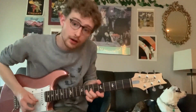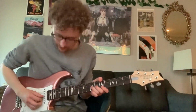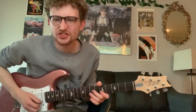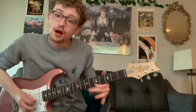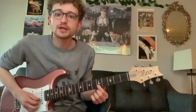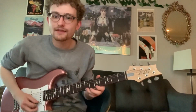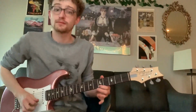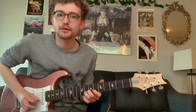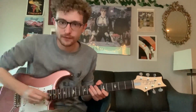And I'm going to go ahead and suggest that you give it a little bend because that just sounds so cool in the context of the lick fully. It's just something he would do. And then, but yeah, as you could probably see, back to the 5th fret of the B string. And then we're going to jump up with a little 7/5 on the E string. And then we're going to do a hammer-on pull-off onto the 6th string. Coming back to the 8th, back to the 5th. And those last 2 are on the B string, if you couldn't obviously tell.